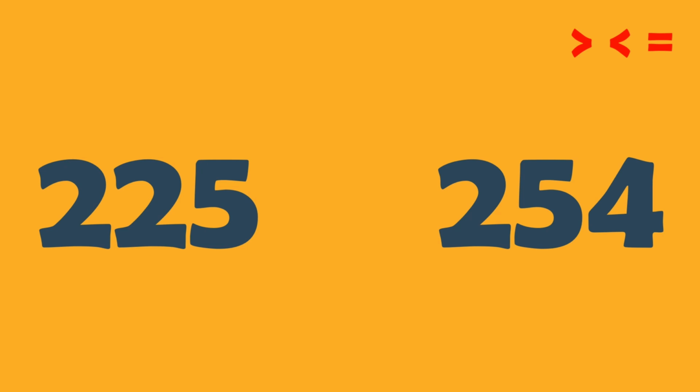So, 225 and 254 both have the number 2 in the hundreds place. Because they are equal, this means that we move to the next place value. In the next place value, we see that number 2 is less than 5. So that already gives us our answer. 225 is less than 254. Are you able to follow? Good job! Let's try another example.